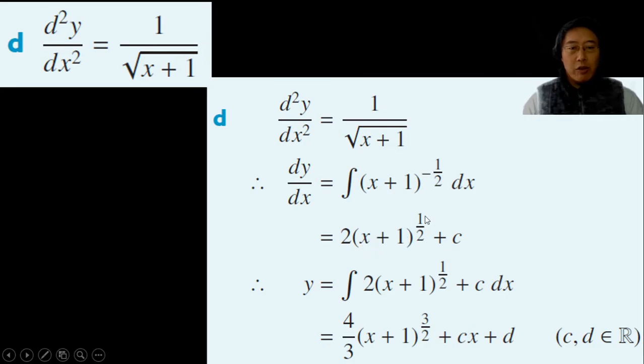As we anti-differentiate, we plus 1 the power, that will become a positive 1 over 2, and we need to divide by 1 over 2, that gives you a 2 coefficient. Still a polynomial, you have a plus c here, that inside your integral, you anti-differentiate, you add 1, that gives you 3 over 2, so it means you need to have a factor 2 over 3, that gives you times 2, 4 over 3 here, plus cx plus constant.